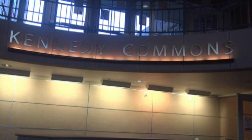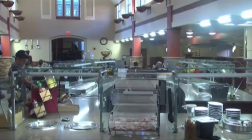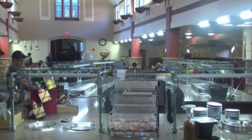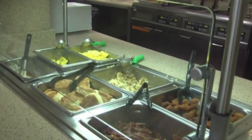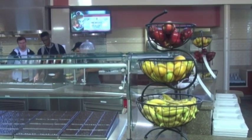We accommodate all dietary restrictions. There are certain students who have more than others. Sometimes it takes a little bit more work, working with the chef and the operations managers at the specific locations, maybe sometimes coming up with special meals for the student, depending on what their needs are, but no matter what, we will accommodate any dietary need.